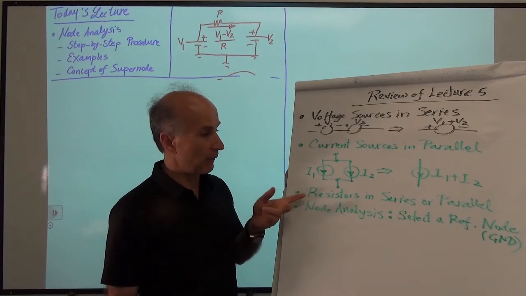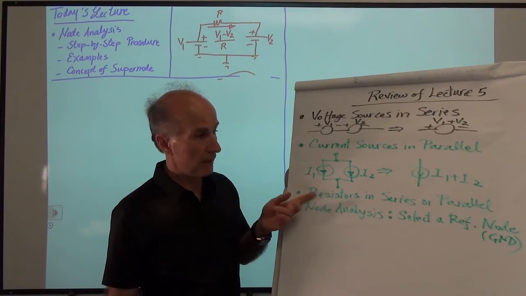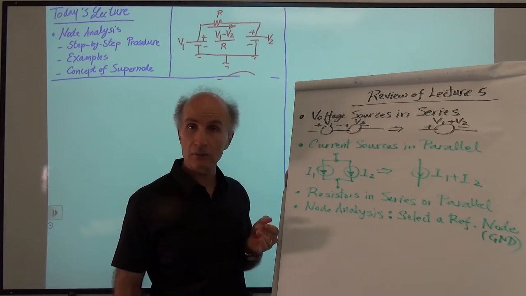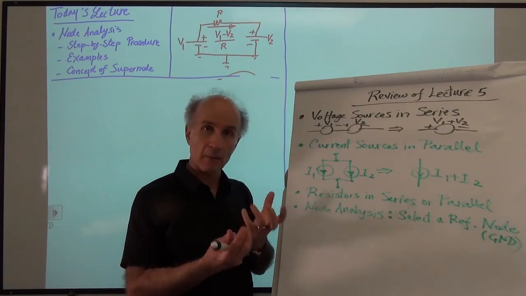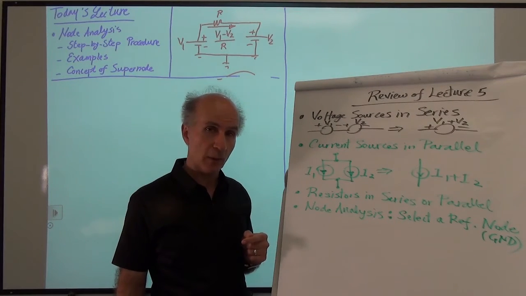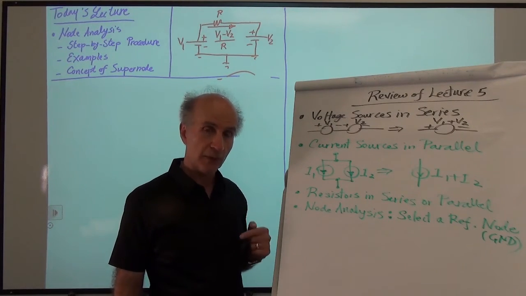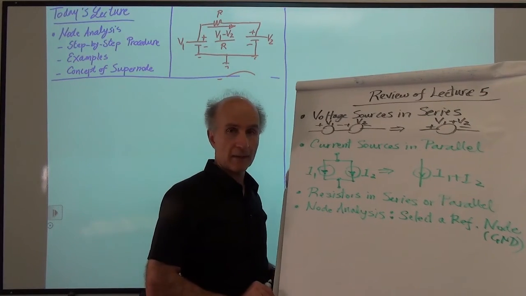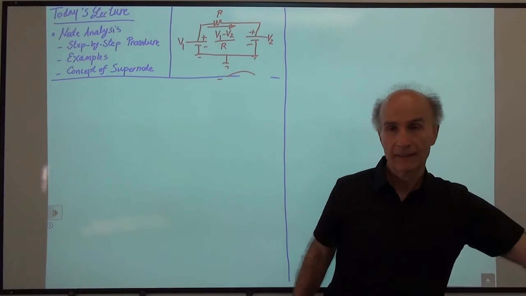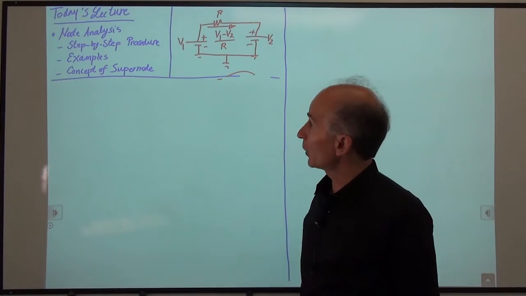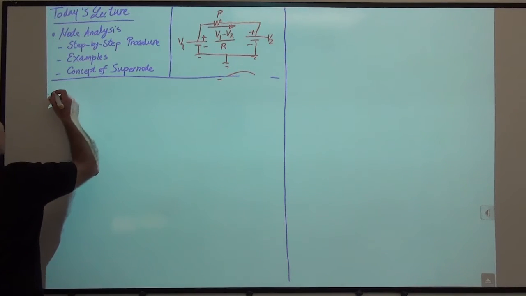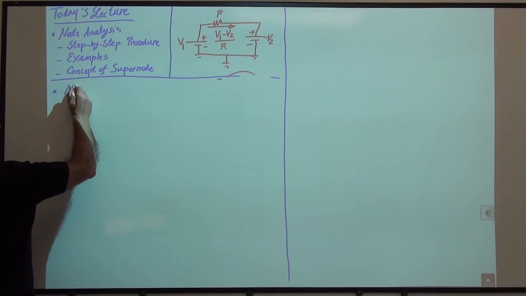So again, that's valuable because it simplifies the circuit. And finally, we have, for example, resistors in series or parallel, and they can be simplified to give us a more compact circuit. And then we started to look at the node analysis. So I introduced a couple of steps. So today we will go over node analysis more carefully and complete all of the steps that are necessary. Okay, so let's begin with node analysis steps.